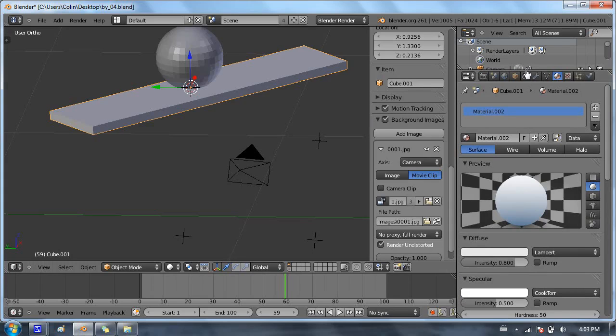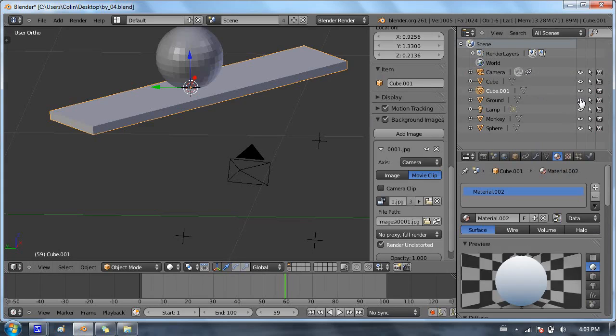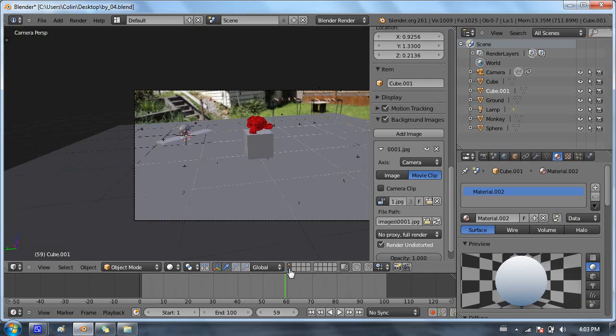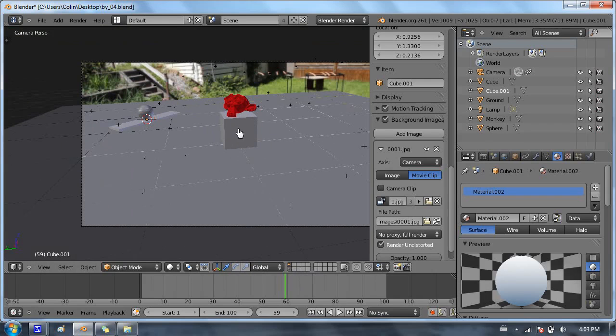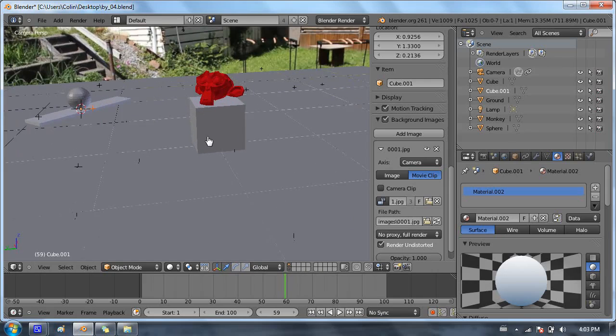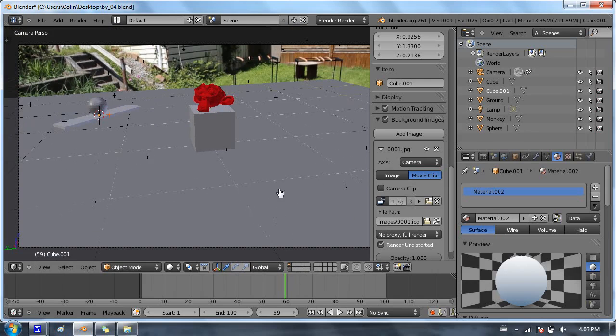In fact, what I might do, just to finish off this video, is I'm going to unhide my ground. So I'll unhide it, and in my outliner window, I'll press 0 again. And now where is my ground? Aha. These are layers down here. If you're familiar with Photoshop or GIMP, these boxes are layers. And it matters what layers you put things on because of the setup of how we set up this scene, or how it did it automatically for us when we match the camera.